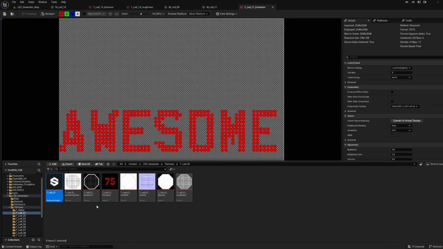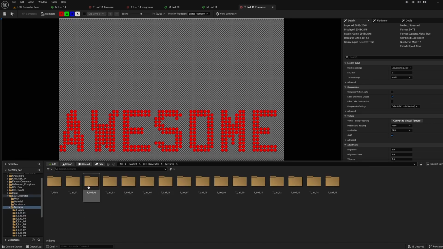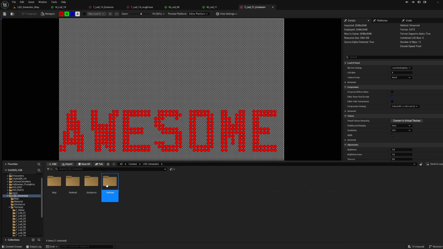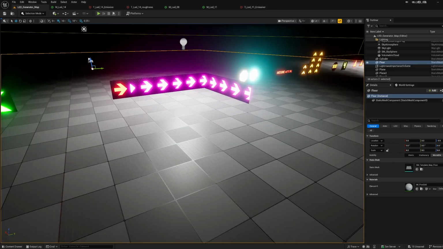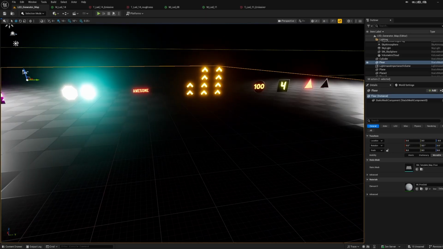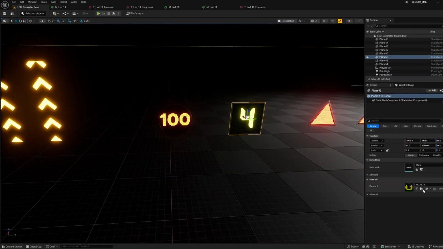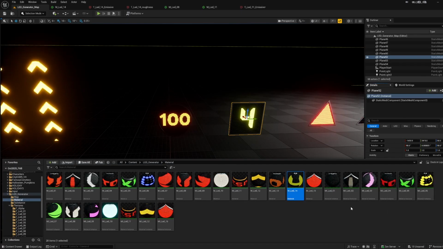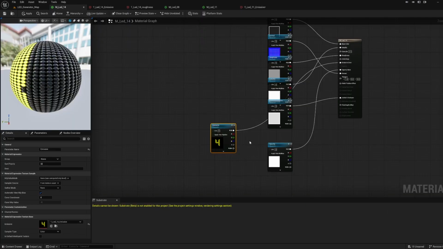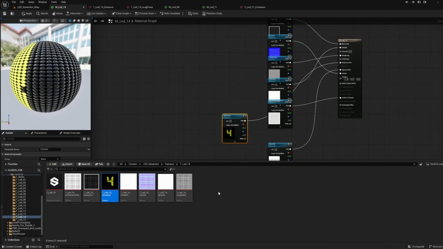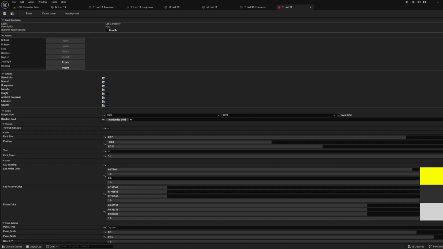One more time. You go to the substance graph instance that is part of each texture. Actually, the easier way to do it is to go here, find the sign that you want to change, click on it, find the material that's part of that sign, click on it, open it up, find the texture that you actually want to change within it, click on the little browse, it'll open it up. Then you want to change the substance graph editor, and now you can change this to whatever you want.